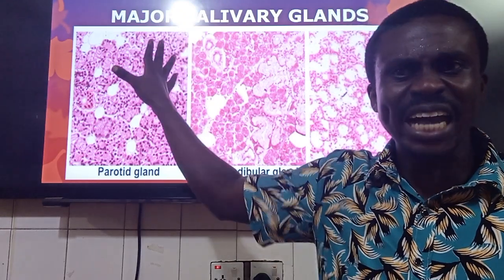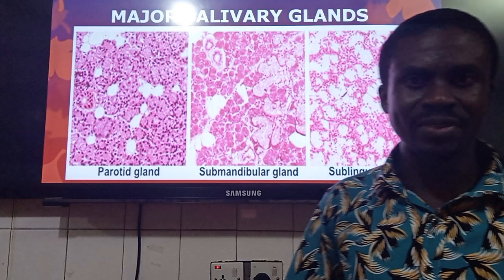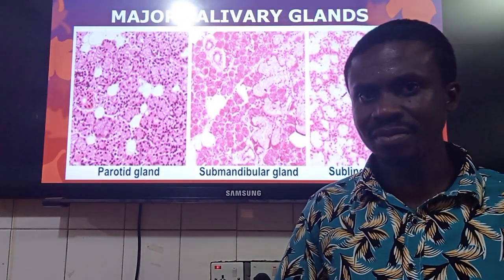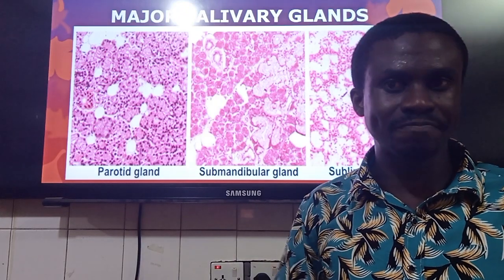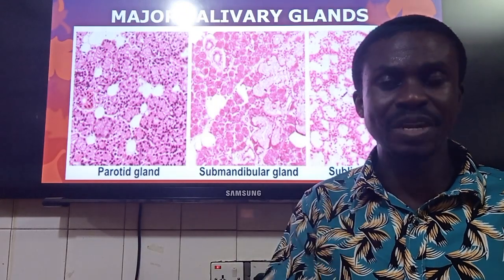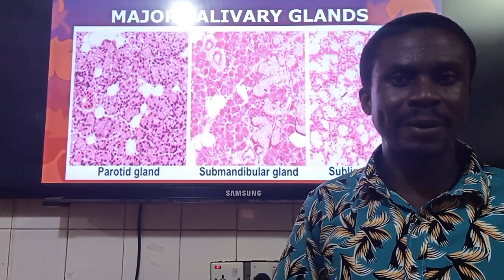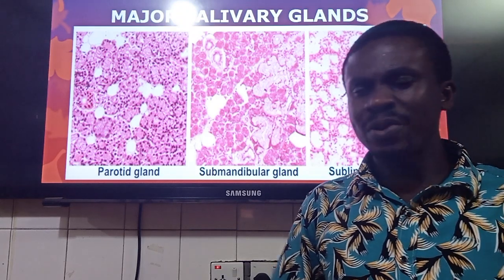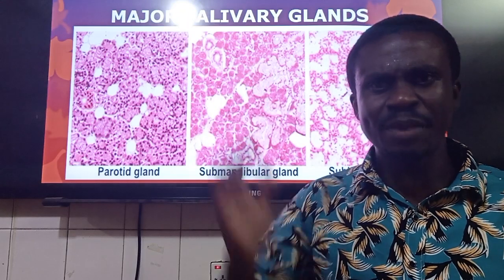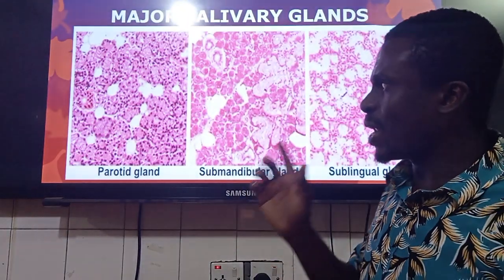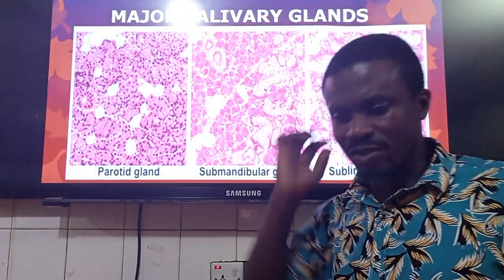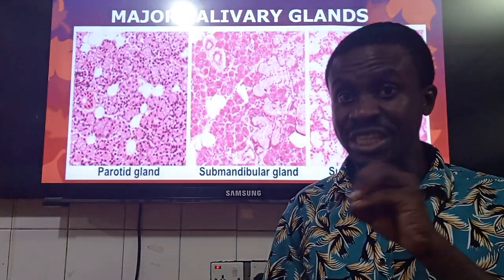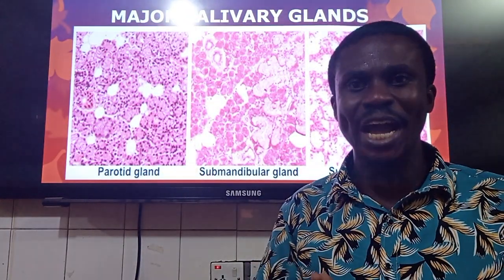But my friend, these guys we are calling major salivary glands. They secrete saliva continually. They are just 3 and paired, namely parotid, sublingual, and submandibular glands. But in the case of the minor, they are numerous, more than 700,000 and beyond. A lot of them. But the point I want you to know here is that whichever major salivary gland we are talking about, they will be discrete organs. They will be organs on their own.